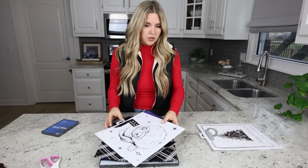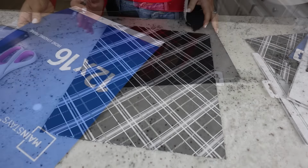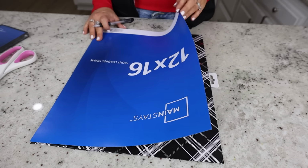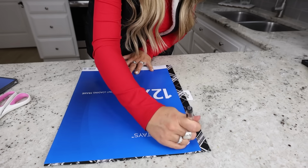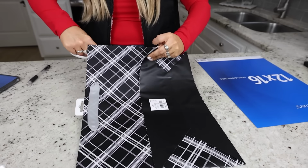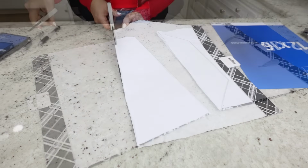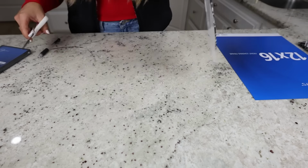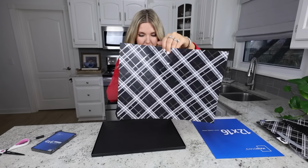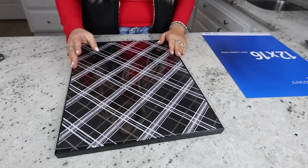So let's start with the larger one, and I'm just going to take out this piece in here because that's gonna be my template to cut out the bag. I'm gonna put the template down. I'll just use a pencil to draw where I need to cut out. Now that I have it cut out, I'm just gonna place it into my frame. Hopefully I cut it the right size.